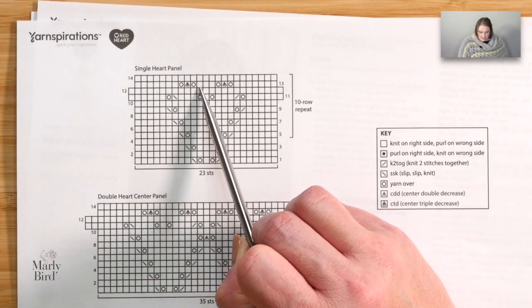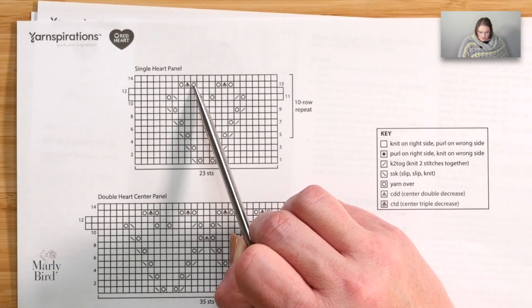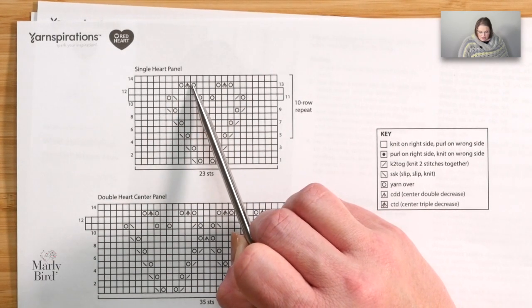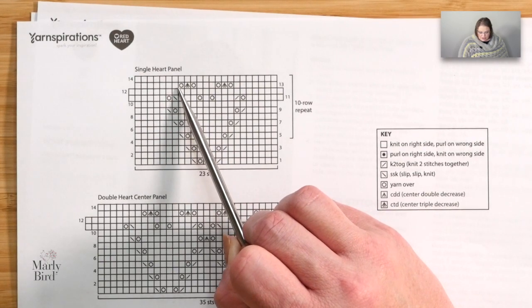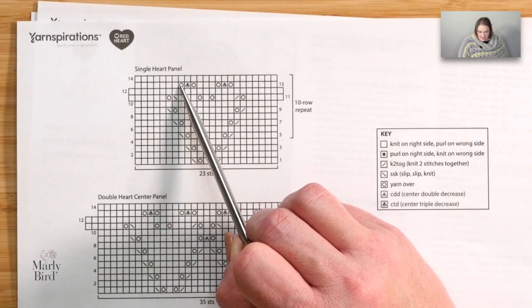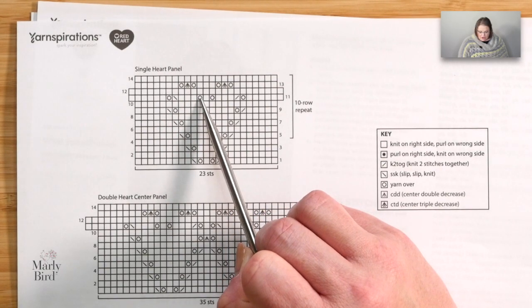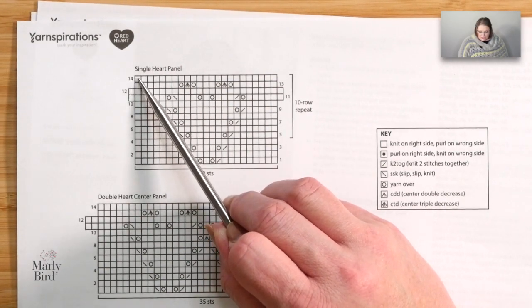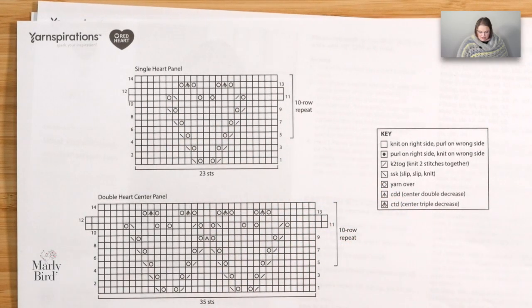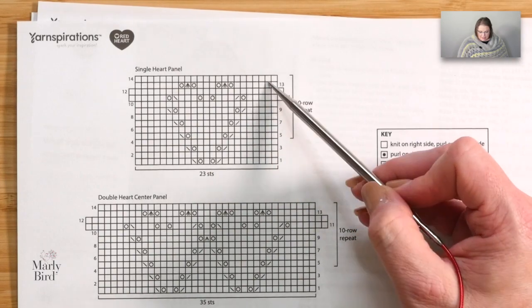Then we have our knits, and then we have yarn over. Well, I'll say, so center double decrease, yarn over, knit, yarn over, center double decrease, yarn over. Again, this gets rid of three stitches. It gets rid of that yarn over, and that yarn over. So you're back to the original stitch count, which gives you exactly 23 stitches right there. Can you see how that works up?